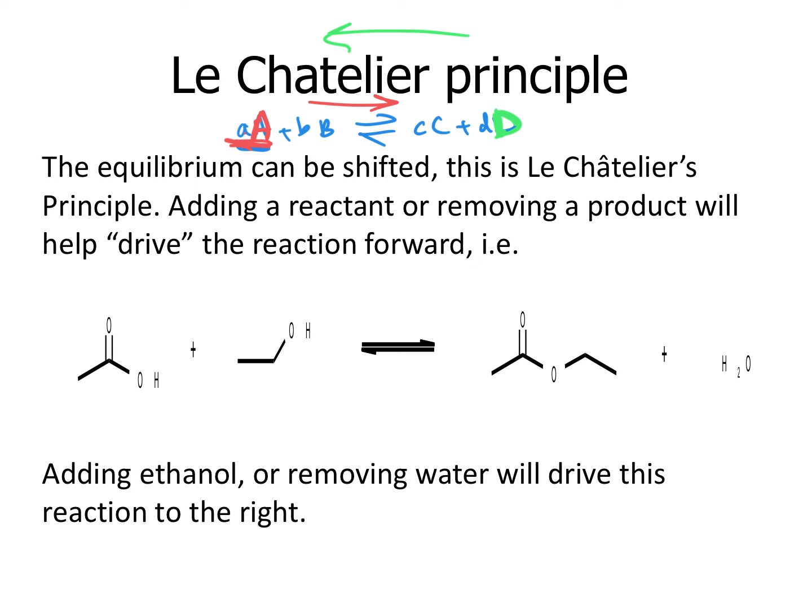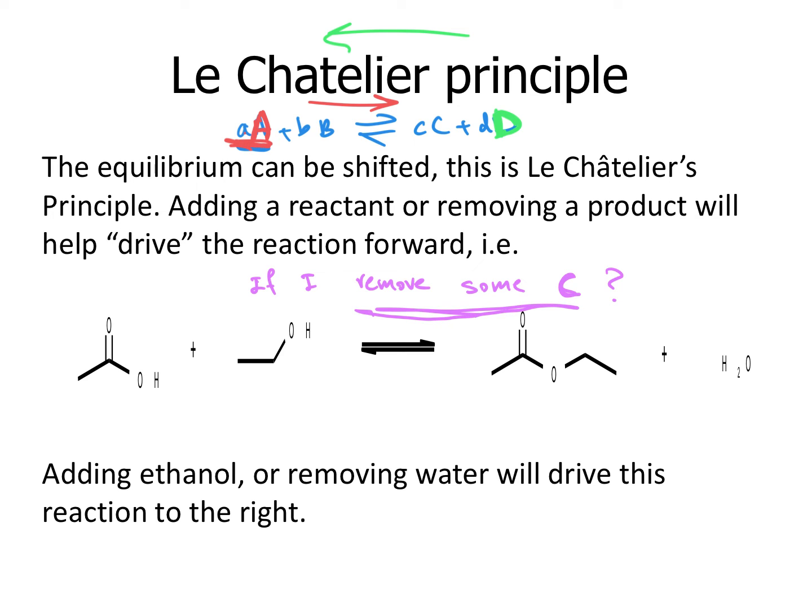Okay, so now if I remove some C, what happens then? How many say left to right? How many say right to left? So why right to left? Compensation. So what did we do? Just guess. No, what I'm asking is basically repeating the question.